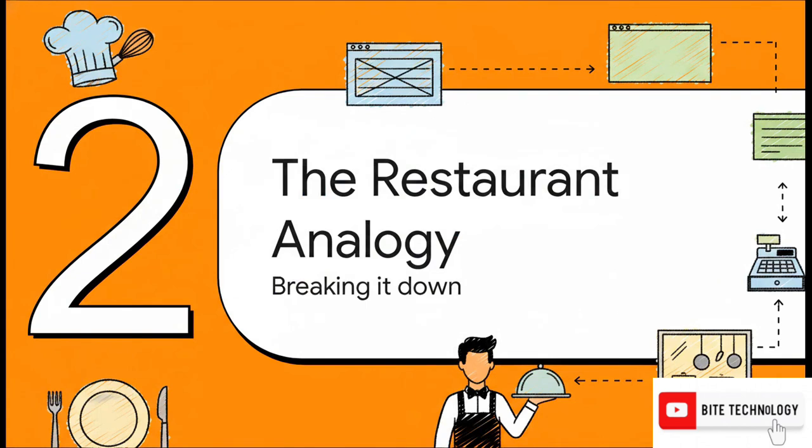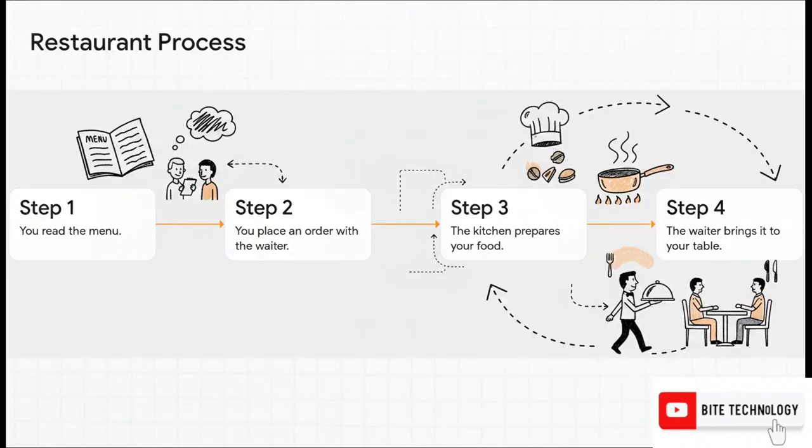Okay, so let's really dive into this restaurant analogy. We're going to use it to break down exactly how all these different apps and pieces of software are able to talk to each other. Just think about it for a second. When you go to a restaurant, you don't just barge into the kitchen and start making your own food, right? That would be total chaos. No, there's a system, there's a process. You look at the menu, you give your order to a waiter, and they are the ones who deal with the kitchen. The most important thing to see here is the structure. There's a very specific way to ask for something and a specific way to get it back.